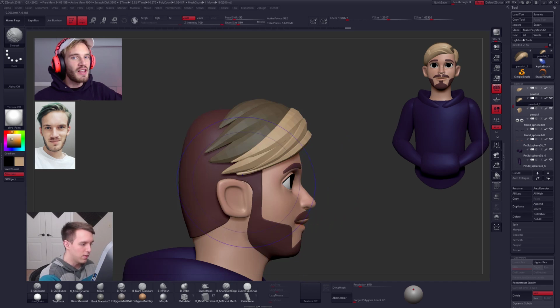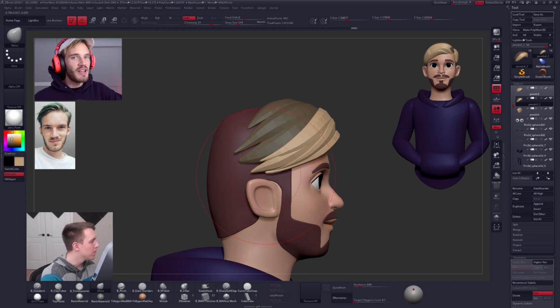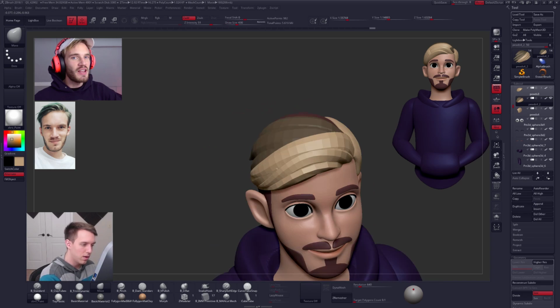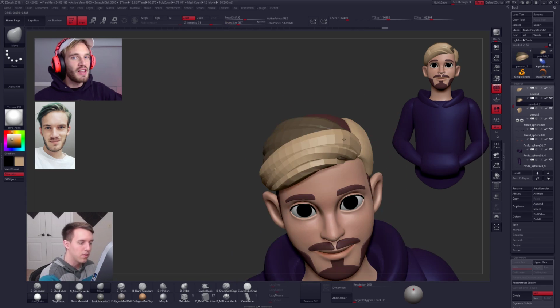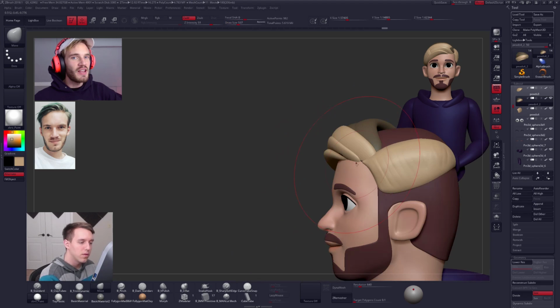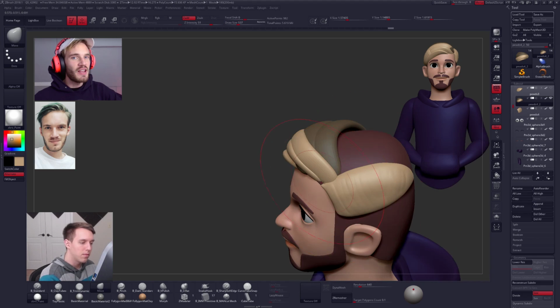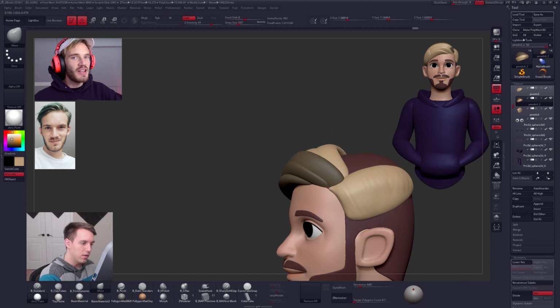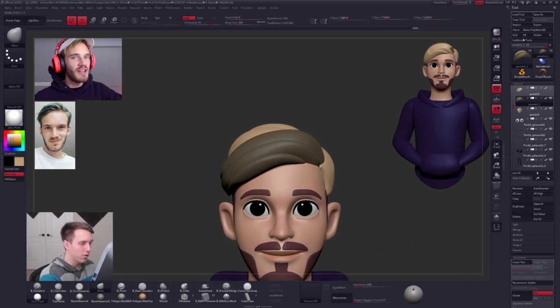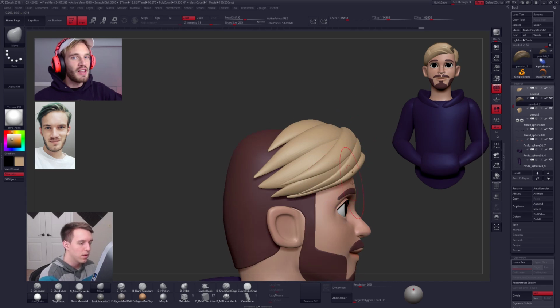So we're not getting such a tiny forehead. Don't want the hair to cover up too much of that. Try to bring that all the way back up and get that just layering a little bit better. That's more so what I was aiming for there.